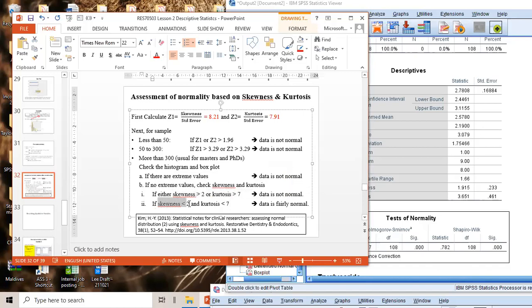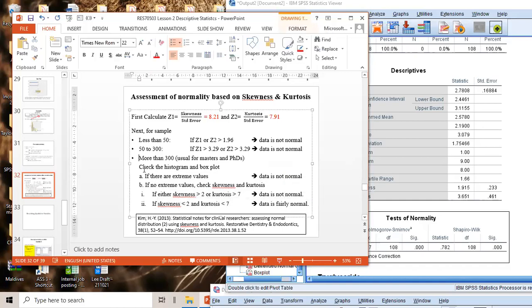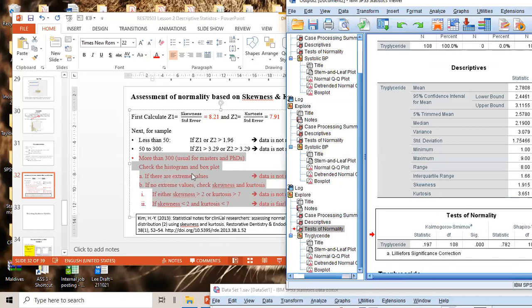If both are less than 2 and less than 7, data is fairly normal. So most of the time for large sample data, we look into this. For PhD and master's, you may have more than 300, and most of the time the p-value comes less than 0.05. So besides that, we can use this.